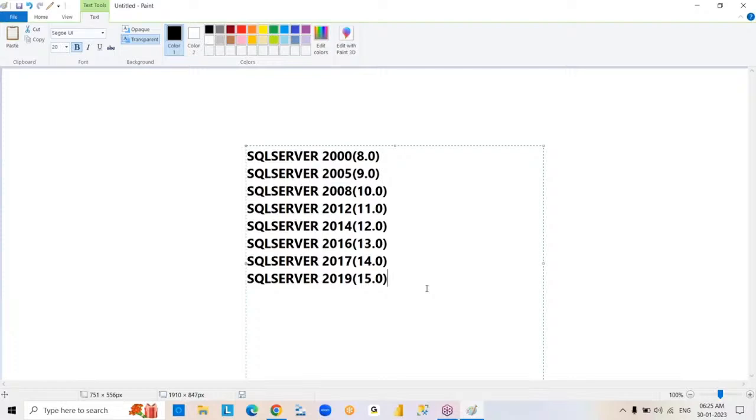Go for SQL Server 2022. So these are all you can directly download from Microsoft, just for practice purpose only. Trial version is available. You can download them and you can install them.